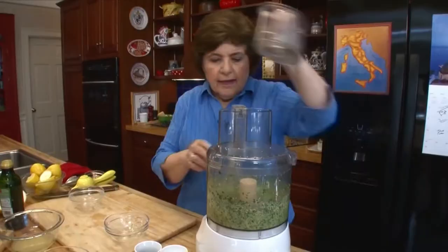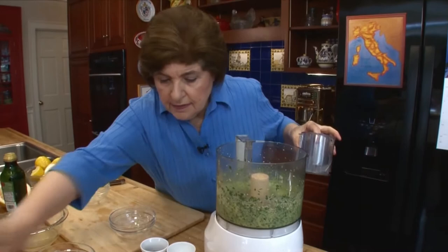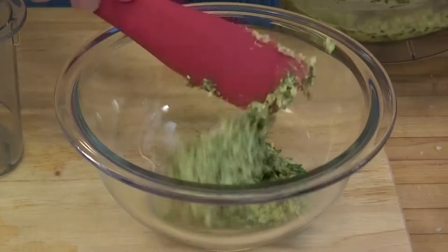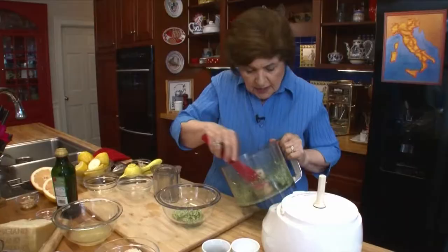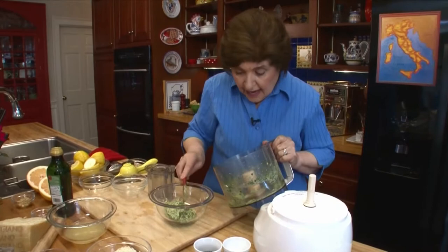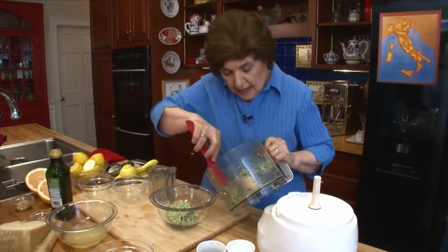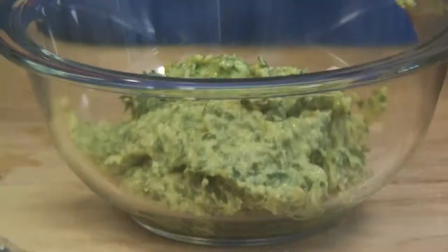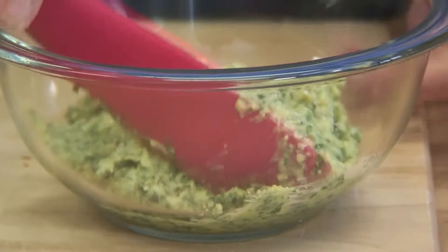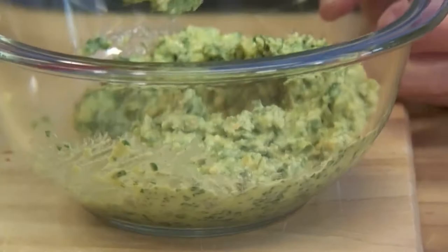Now I can take this out into a bowl and show you what that looks like. Oh, it smells so good. Very lemony. See? It's nice and pasty. And look at how nice that green color stayed. This is enough pesto really to do at least a half a pound, if not more, of pasta. But we're only going to do a half a pound of pasta today. So really this is not a sauce that you even have to cook — it is a cold sauce. We can add just a little bit of salt. And we're not going to add any pepper. But you see how beautiful that is — it is going to cling very nicely to the pasta.